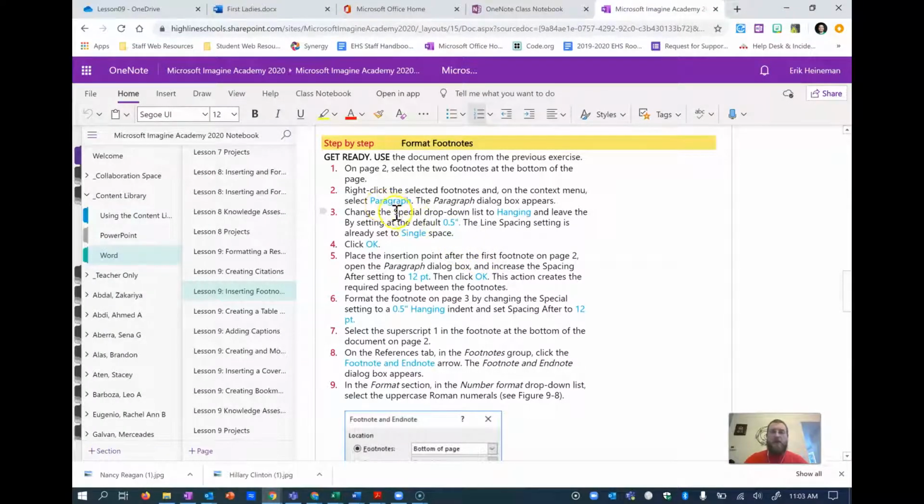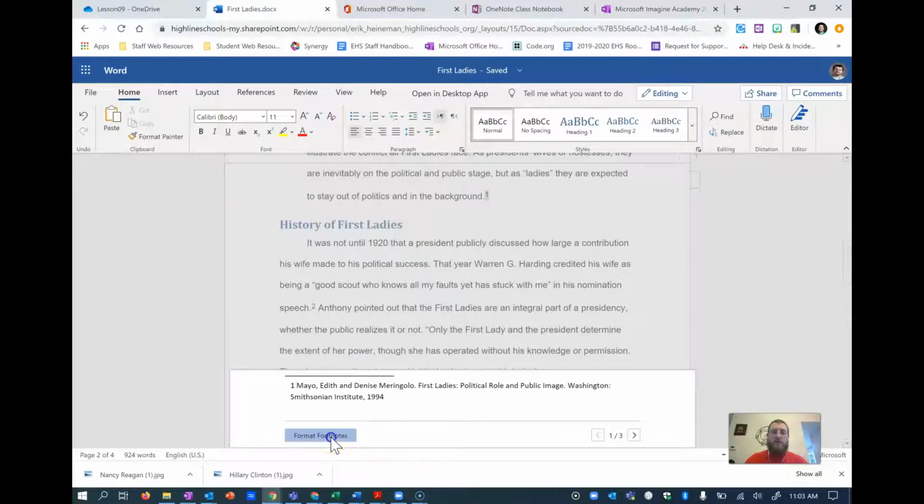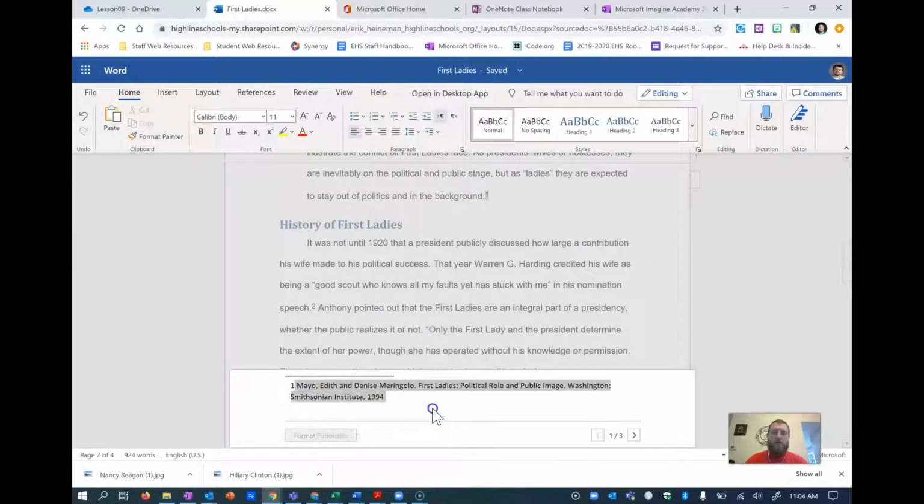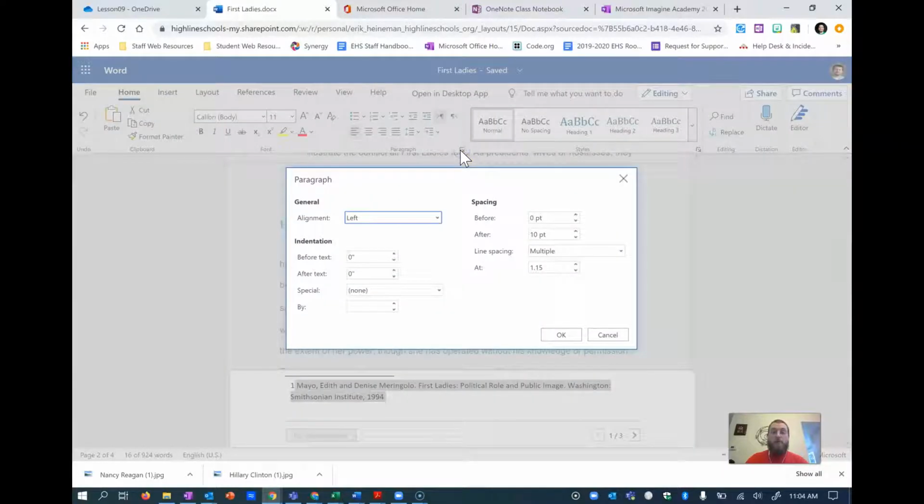and it wants us to do a hanging indent. We won't have control over how much. Well, I think we can, but we'll see. And then single space. It's already set to single space, and then we're going to change the after setting. We're going to add 12-point font. So if you click here, you're only going to see these options. That's not what we're actually going to do. We're going to select the whole thing, and then go up here and do what we would normally do for text. So I'm going to click on the paragraph dialog box launcher.